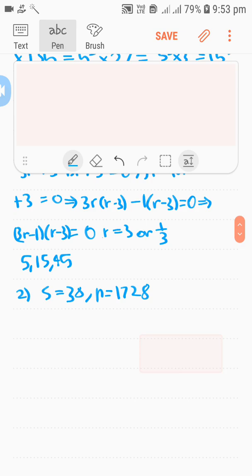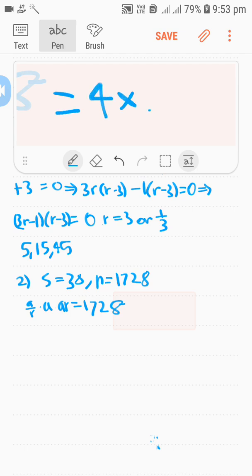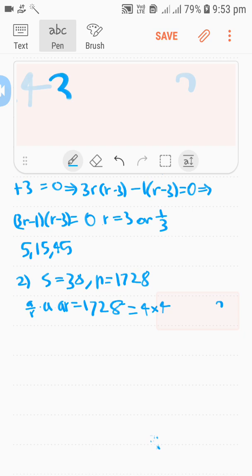Okay, now let's start doing it. Once again you're going to use the same tactic, that you're going to consider the three numbers as a upon r, and then a, and then ar, and this product is going to be 1728. Now we want to factorize 1728, so let's pull out a 4 from it. So 4 out of 16, you get 12, so 3, and then you get 8, so 4, 3, 2.